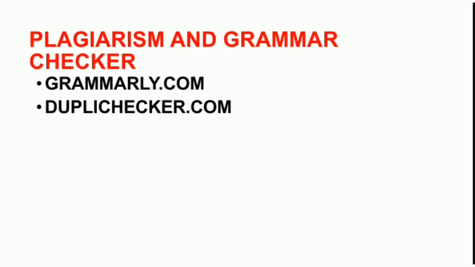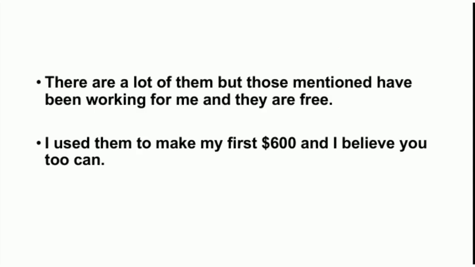So we have the plagiarism and grammar checker. For plagiarism, we have Duplichecker.com, we have Grammarly.com, and a lot more, but these two are the ones that I normally use. There are a lot of them, but those that I mentioned have been the ones working for me, and they are all free. They are the ones that I used to make my first $600, and I believe that you too can do more.